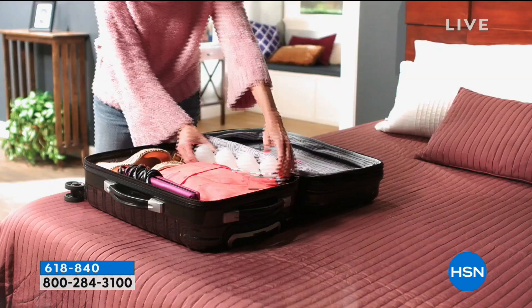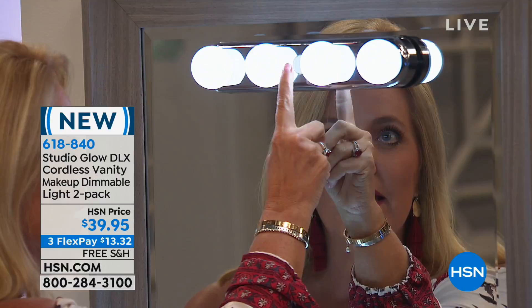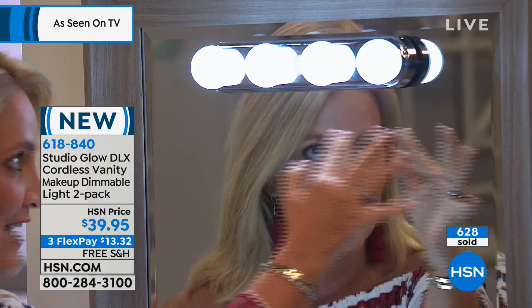Let me show you what kind of lighting you actually get. I can seriously put my makeup on in the dark with these, the lighting is so good. We still have overhead lighting, but watch the difference when I turn this on — notice once you get that uplighting what a difference it makes. Across television it may come across a little bluer, but this is a beautiful natural light. You can dim it down or have it at full brightness, and that's what gives you the most natural, consistent light. When you walk outside, you see that line of demarcation on your skin — my husband used to say, 'wipe it down.' Now my same TV makeup can be natural makeup because it looks natural with the right lighting.